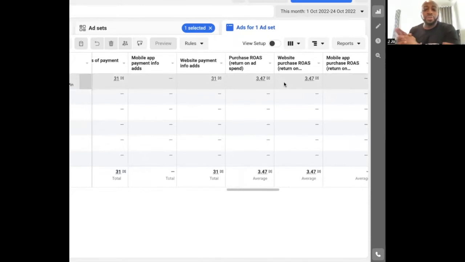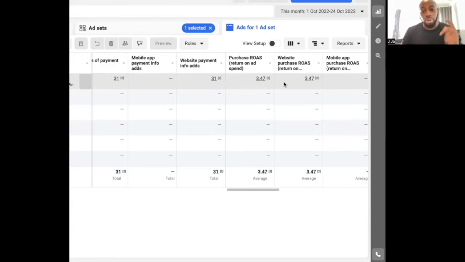So that means every dollar I put in, over $3 comes out. And this is a UGC ad. So guys, I just wanted to show you how effective UGC is before I show you the site that you should use to help you get some UGC content, because that is what I'm seeing is working right now with Facebook ads.